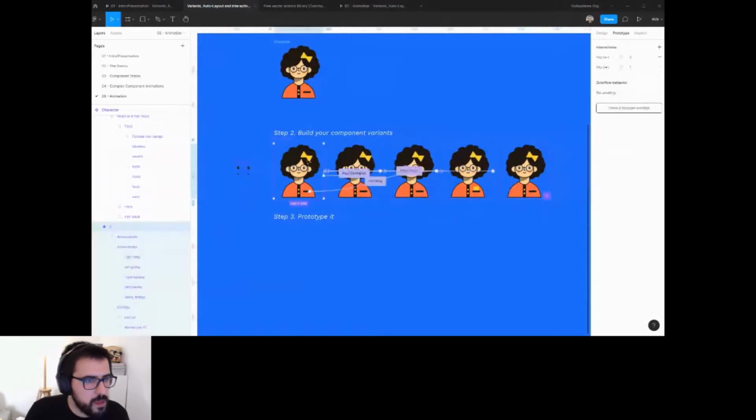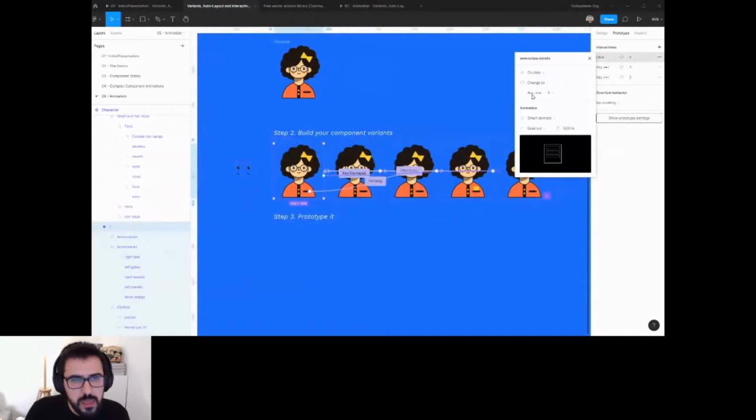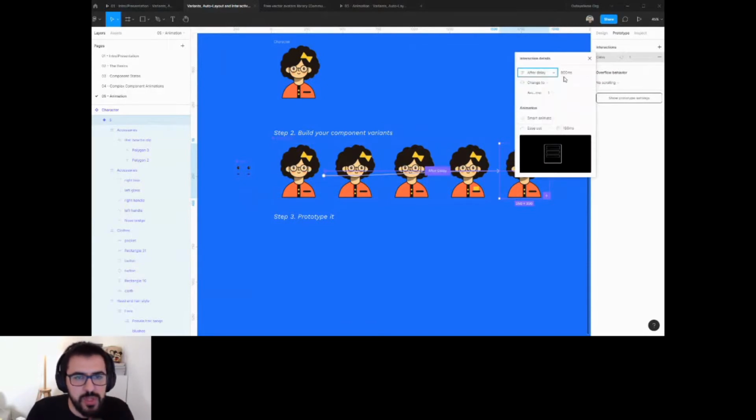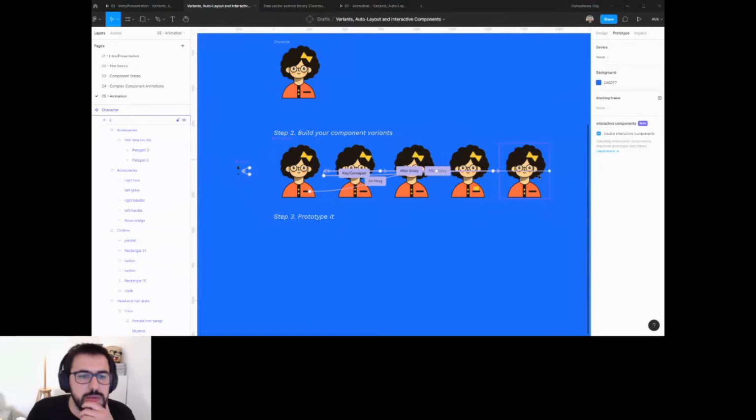And last but not least, let's put an on click. It's going to animate the bow tie. So let's put this like 150, just to make it a little bit faster. And again, after delay, in this case, let's put the after delay as almost non-existent, and just do that.